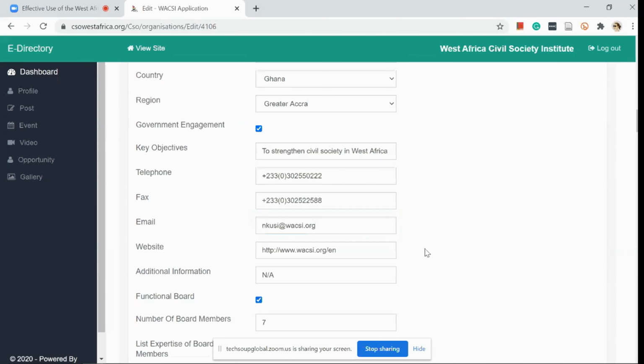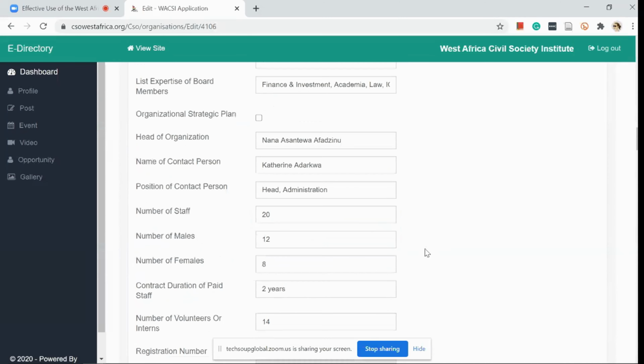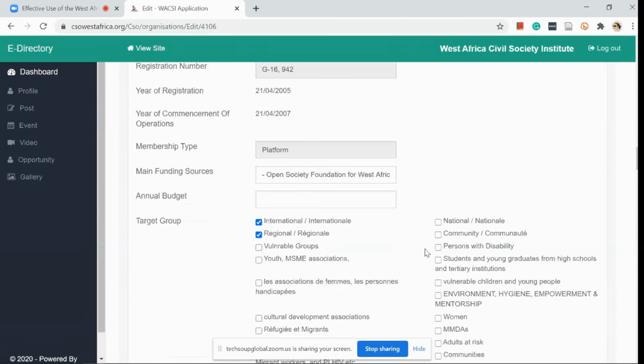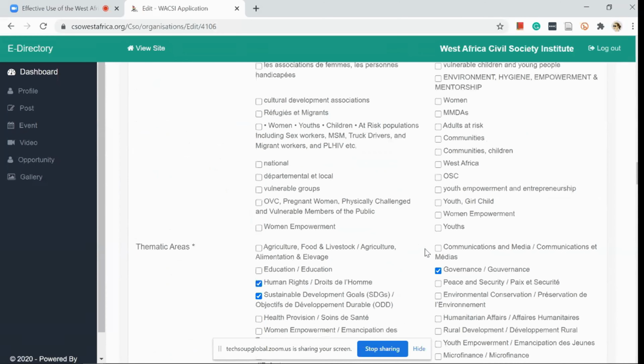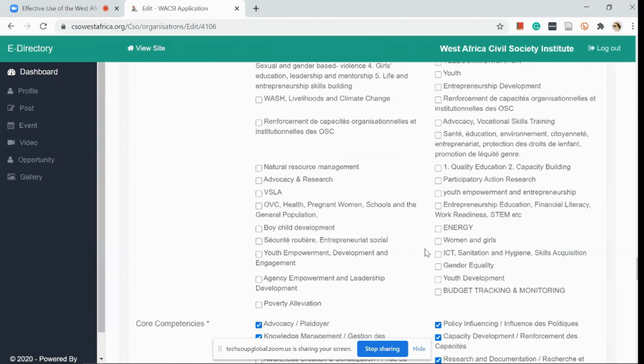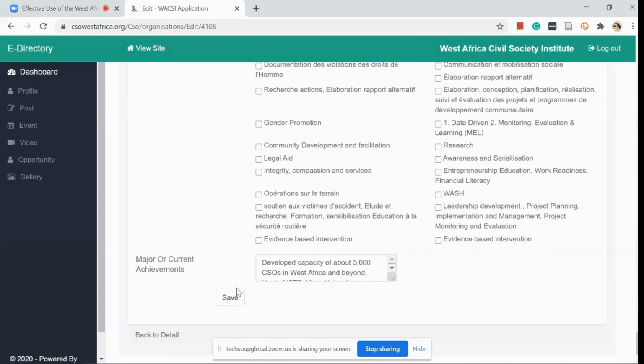When I finish with this, I have to scroll down. If I want to make any additional changes, I can still do that. But after all the changes, I have to go down to the very last page of this platform, where I will see this save button. It is very important to save any changes you make so that they will reflect on the account.